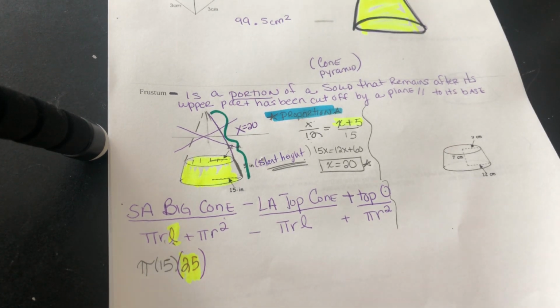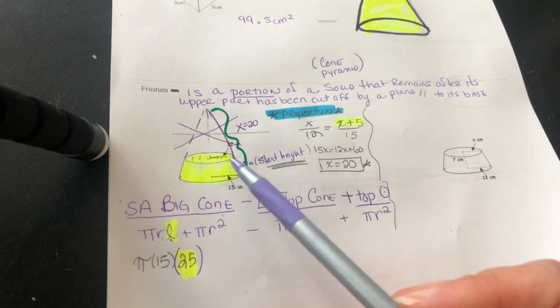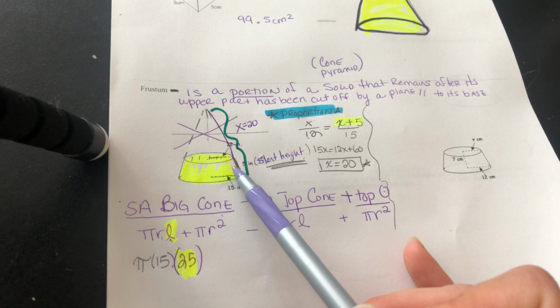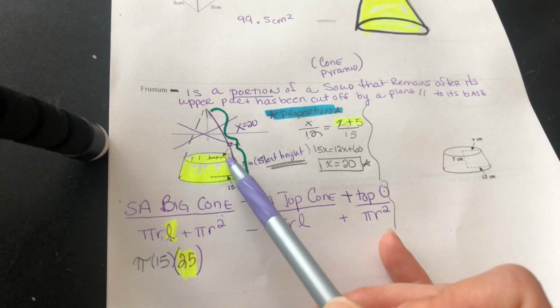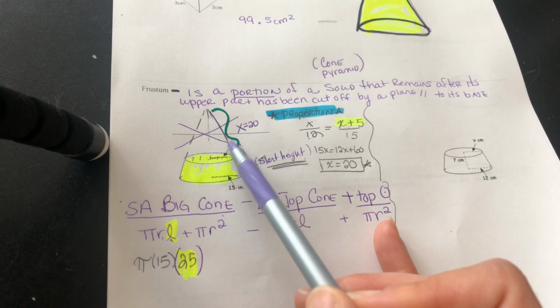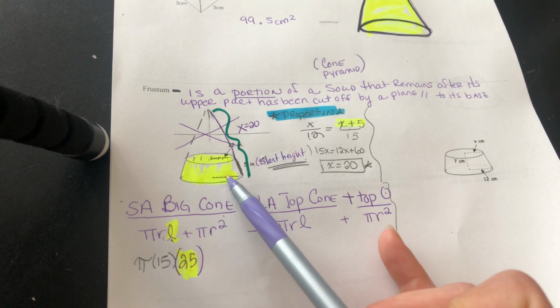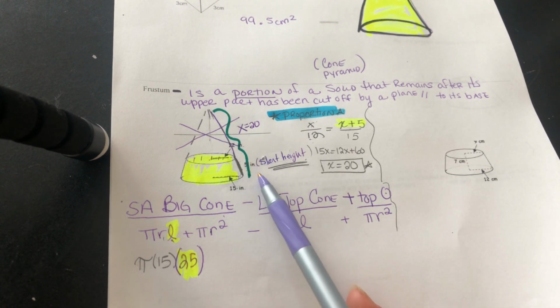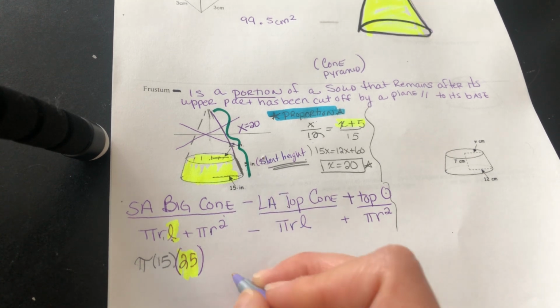I'm going to do another one so you understand it, but let's review that one more time. When you're trying to find the slant height, we're taking the proportion: x for the top over 12, and then x plus 5 over 15. That will find you this, and then you can just add it together. So please make sure you're okay with that.